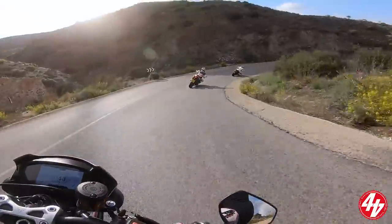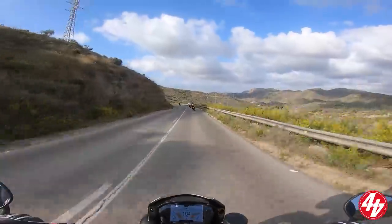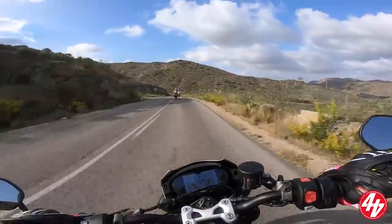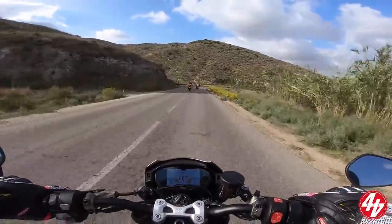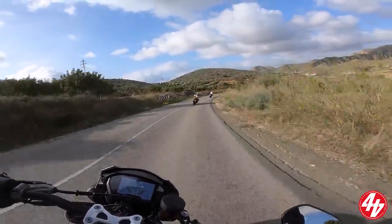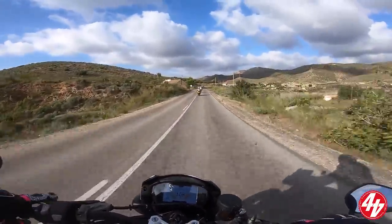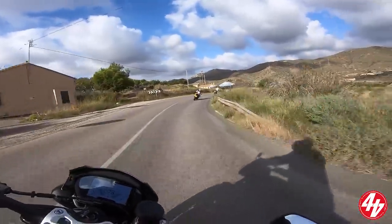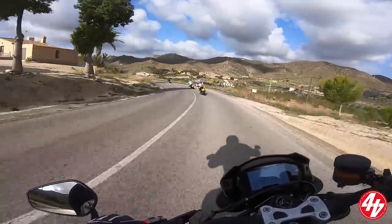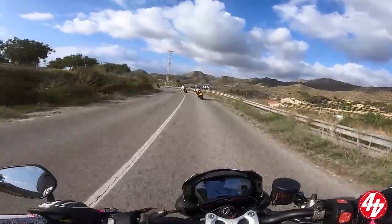The RCS master cylinder which you can adjust span and ratio — so if the bike's a bit too much, you can tune it down for the road and turn it back up for track and vice versa. It really is a lovely setup. Now with this extra torque in the mid-range — whereas I think the Street Triple R, the sort of middle tier bike, was the best for the road because it had that mid-range and that punch — now this RS has got the punch as well and the top end. So you don't have to be too fussy on gear changes; you could do third, fourth, second — so many choices.